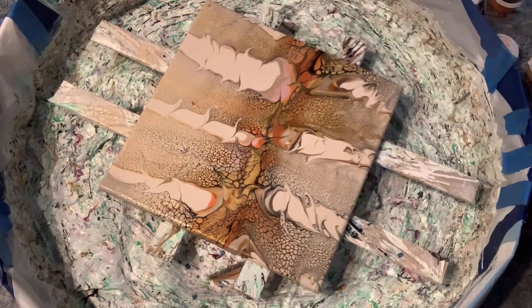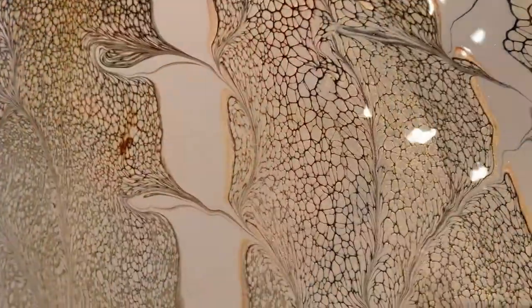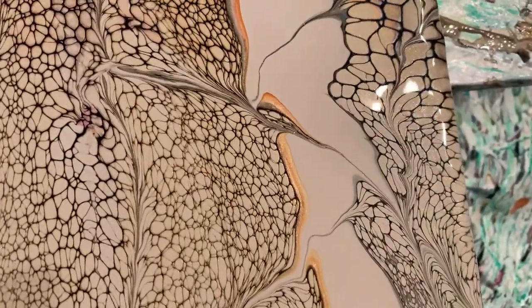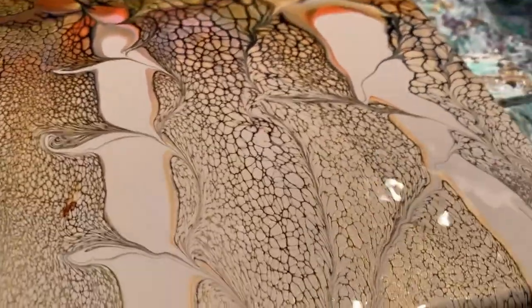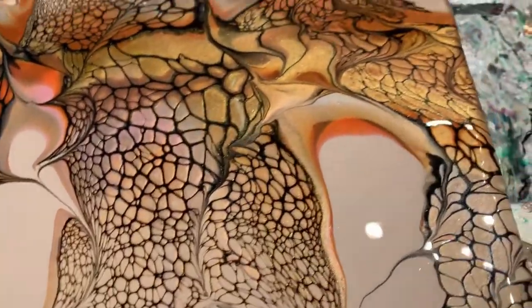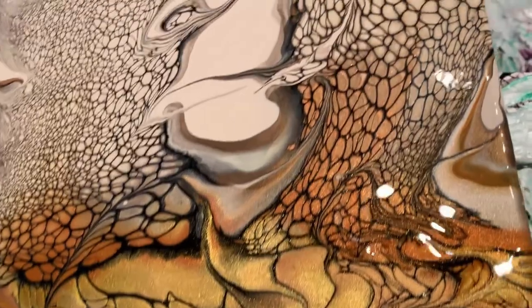Let me put you on pause and I will be right back. Alrighty, here she is. Love, look at the gold. Look at the gold coming through in that. You see it much better like that, or at least I can. But, oh yeah, you can see it in there. Insane, it's beautiful, it's gorgeous. I love how this one turned out.